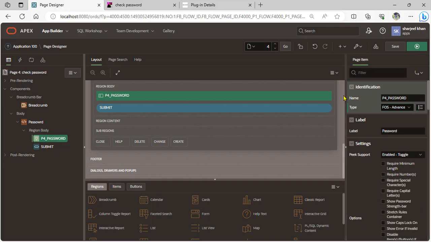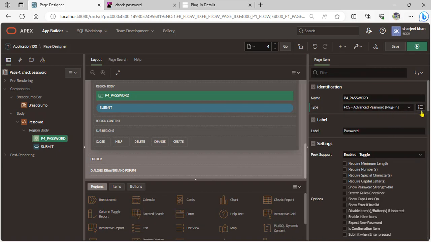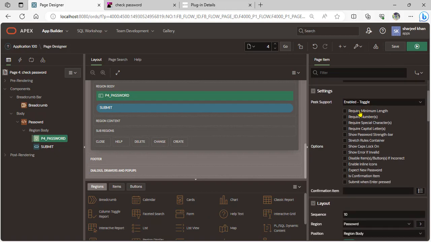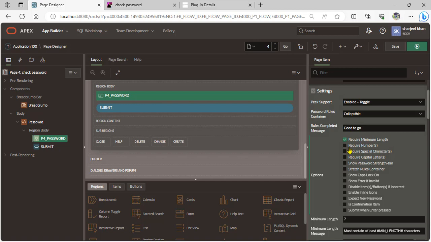Okay, and scroll down and set the settings: required minimum length, required number, required special character, required capital letter, show password strength bar, show caps lock on, any information, any validation enabled in your page item. So set the settings.